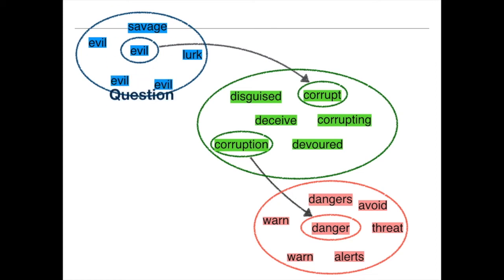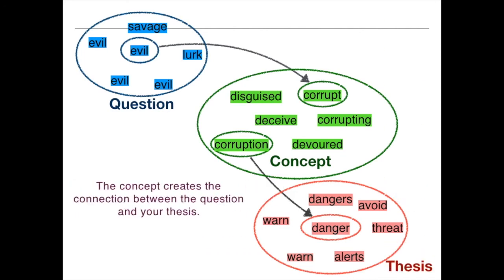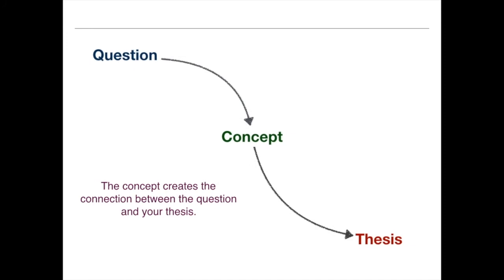We can then draw a line to show that link, and we'll see that the concept is what the question and thesis have in common. So the concept creates the connection between the question and your thesis. And that helps us see the basic structure. Start with the question, move through the concept, and arrive at the thesis.